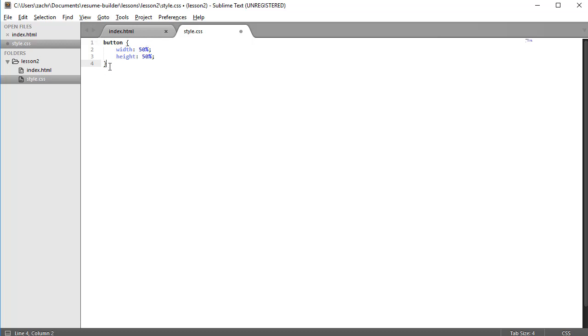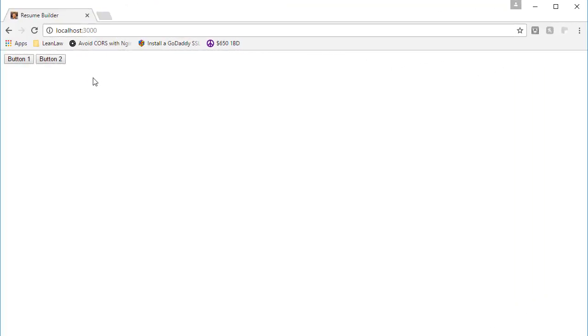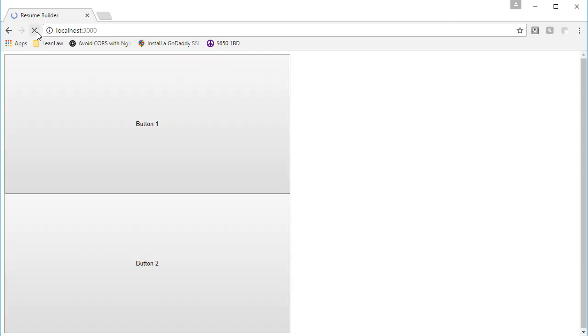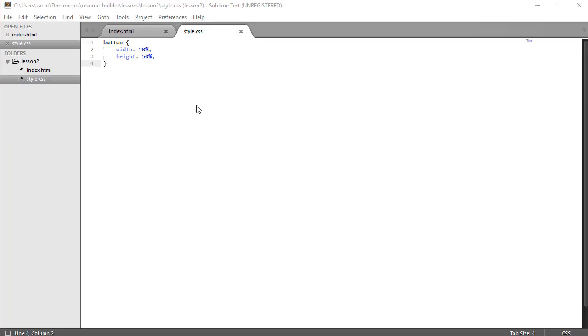And the 2 properties that we want to change the values of are both the width and height properties. You can see here that I changed each of them to be 50%, meaning 50% of their parent element, in this case 50% of the body element, but you can change them to whatever values you prefer. And if we reload the web page, we can see that our default button styling changes such that each of our buttons takes up both 50% of the width and 50% of the height of our web page.